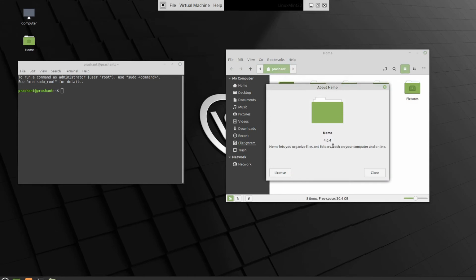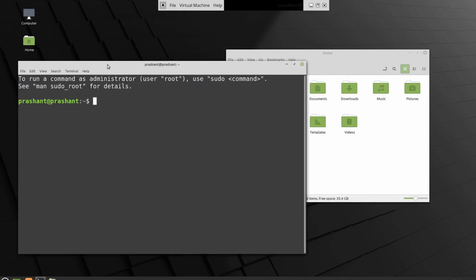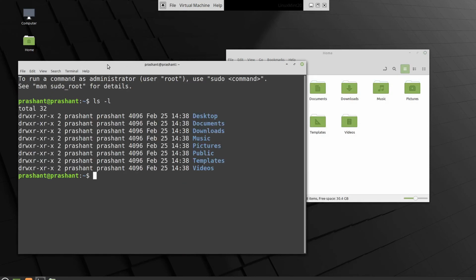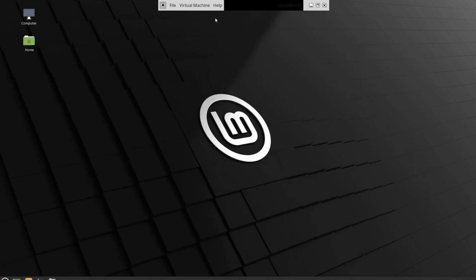If you go to About, this is Nemo version 4.6 and the shell. You can issue commands in a fresh terminal, nothing is there. So let's shut down this operating system. In the next sessions we will see all the detailed commands related to the Linux operating system.